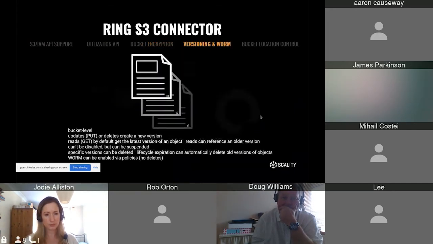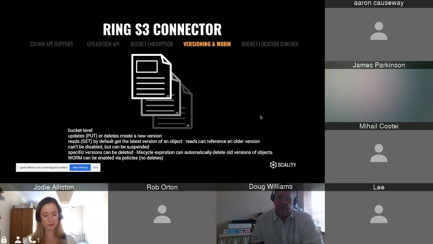Also with S3, we've got the ability to version and worm. So similar to file, we can worm the data. We can also version it. So there's now two levels of versioning. We can just version the entire bucket, and we do that by policies. So we have policies that say that you can save the data once, but you can't amend it, you can't delete it, and we apply that to all the users. So that's effectively worm. And then the other level is, like I just mentioned earlier on, the object lock API, which is application driven, which gives the application the ability on a per object level to set the retention period.